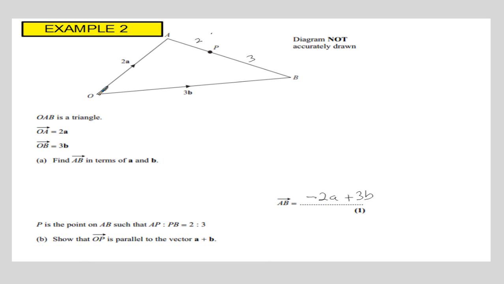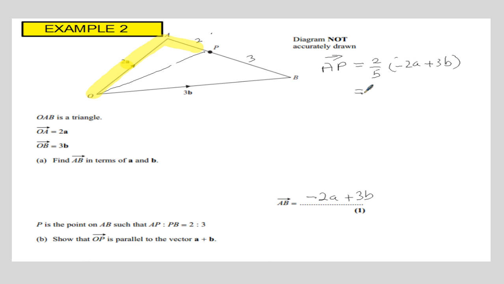So let's write in O to P, or draw in O to P. So I'm going to use this direction. I'm going to go along here because we can only use known routes, and then along there. Now obviously we know what OA is, but we don't know yet exactly what AP is. Now let's just write AP here. AP is basically 2/5 of this whole line here. So it's 2/5 of this vector here. So 2/5 of that vector, we know that vector is this, is 2/5 of minus 2A plus 3B.